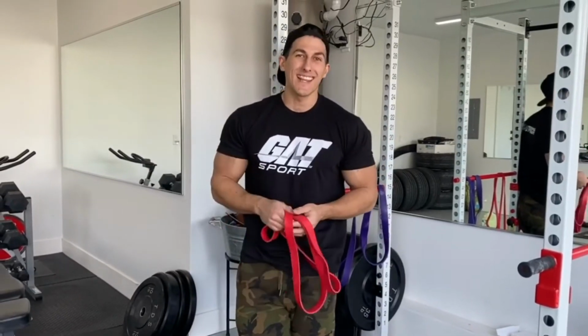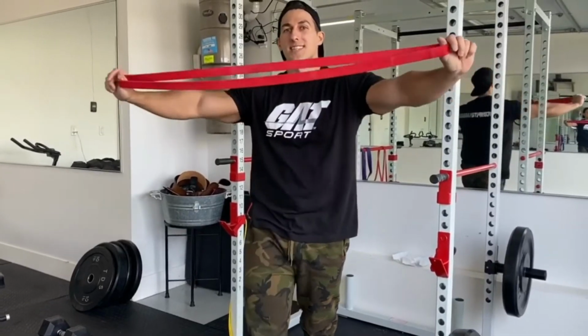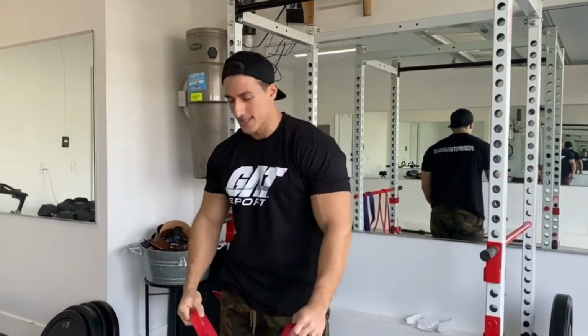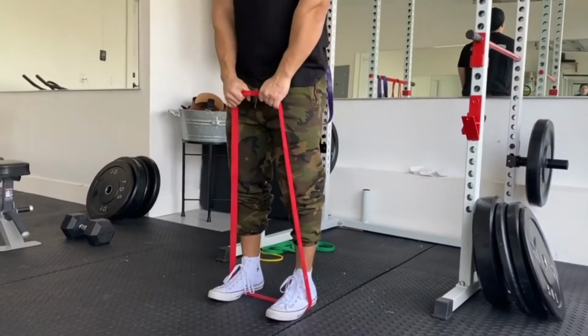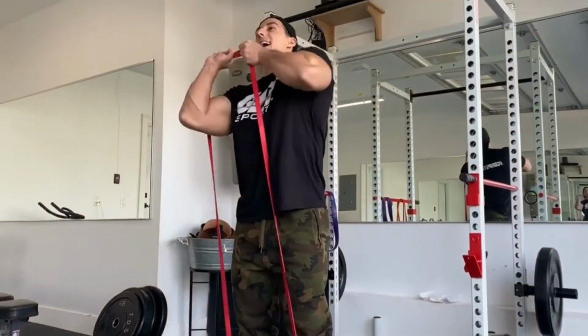Last but certainly not least, we have legs. Using one of the heavier bands, you can see I pulled out the big thick red band. Using one of these heavier bands, we're going to put our feet shoulder distance and step on the bottom of the band. Now, with both arms, we're going to pull this heavy band over our head.